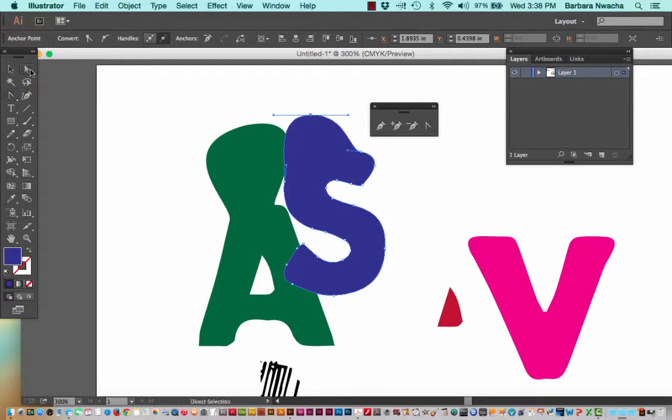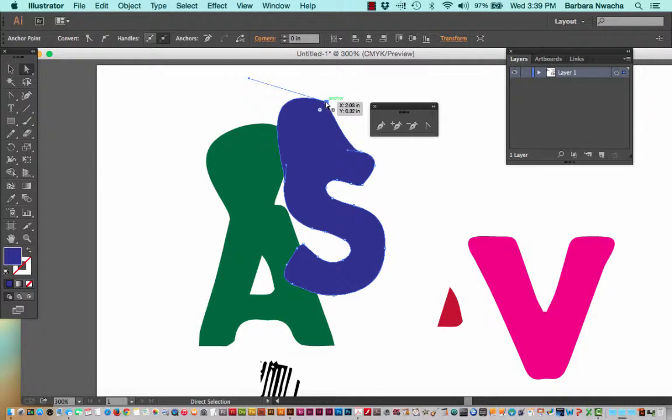In order to impact the handles now, I need to go and get the direct select tool or the white arrow key. So the white arrow key is letting you know it selects the points on the outside of the object, so the outlined points. I'm going to click on that. I can make this short. That's going to make this go from a straight line to a curved line, and let me manipulate that.